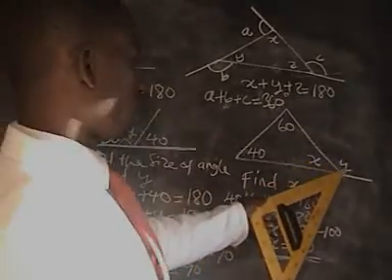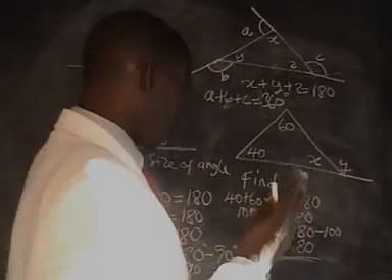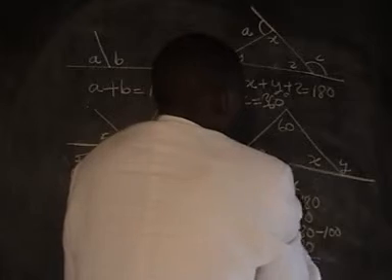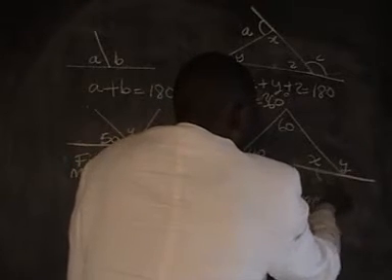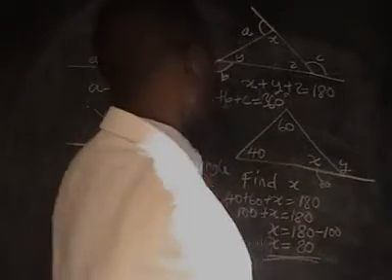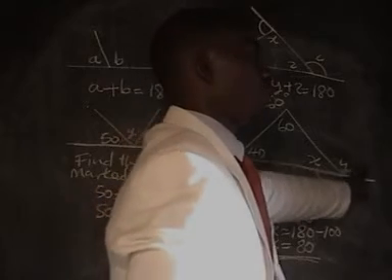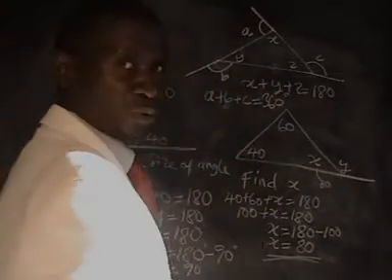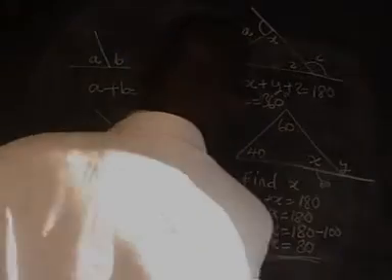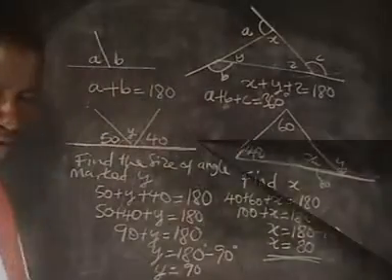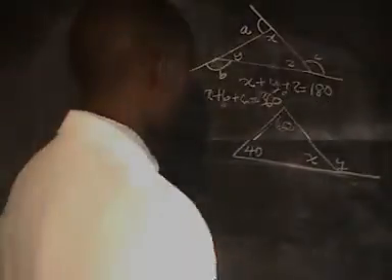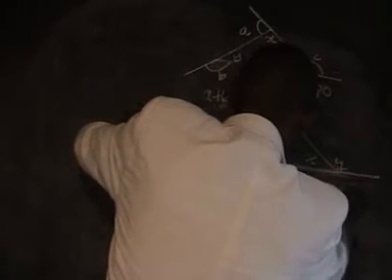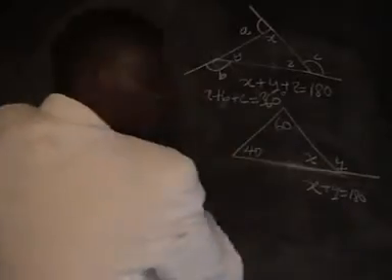The value of y is going to be 100. The method you can use is that of a straight line, a straight line adding up to 180. Already we have got x to be 80 degrees. So what you are going to do is say x plus y equals 180 for a straight line. I have to show that one. We have already obtained that x plus y equals 180, a straight line at that point there.